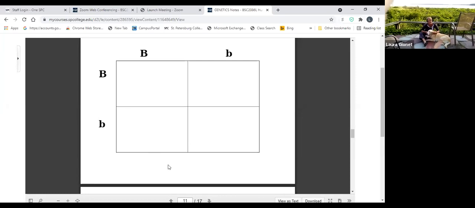The genotype would be, okay, how many came out homozygous dominant? How many came out heterozygous? And how many came out homozygous recessive? We had 25% come out homozygous dominant, 25% come out homozygous recessive. That's the lower right-hand corner. And then the upper right-hand and the lower left-hand, I'm sorry, are heterozygous, big B, little b. So 50% would be heterozygous, capital B, little b.